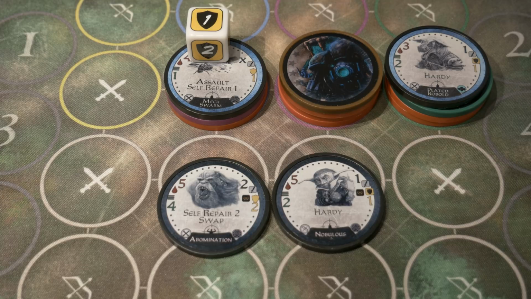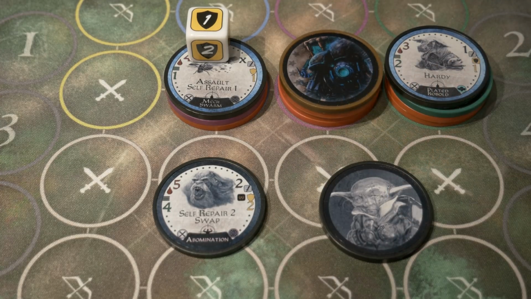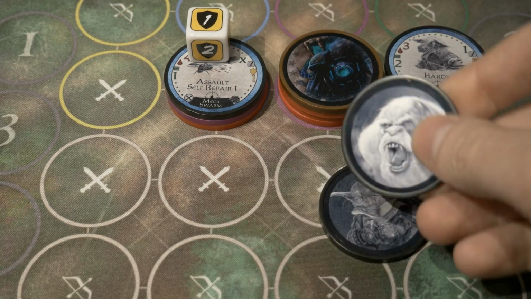So what we're doing here is we don't have any BQ right now. We don't have anybody sitting in the battle queue ready to come in. So it's just going to be made up of tyrants at this point. And the first tyrant that gets put into it when the Abomination is killed is Nobulous. So Nobulous gets put in first to start. But then the Abomination, as stated on the tyrant card, is then placed on top of it.